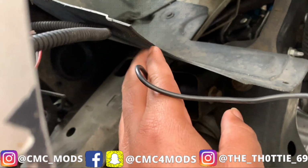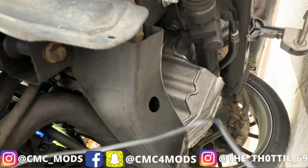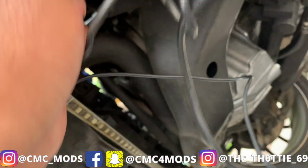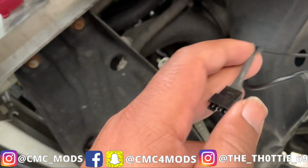Oh, it's a hole right here. It's a hole right here. Right here's a hole. Yeah. Oh, this can't go through though. This clip. I was saying, you run this through there. It'll hold it up. Oh yeah, no, it's gonna go through that.